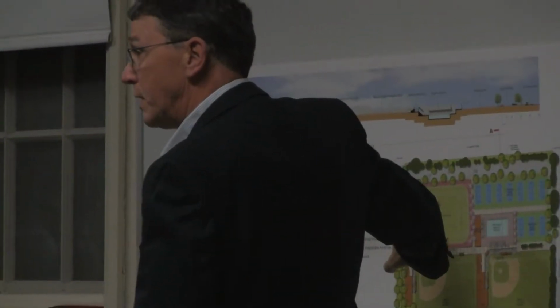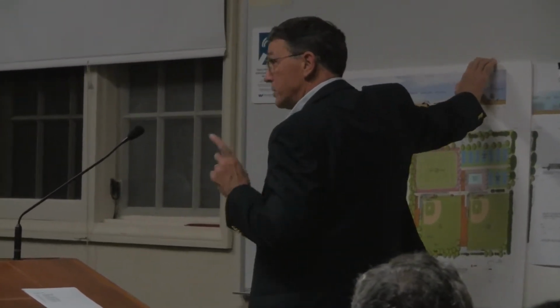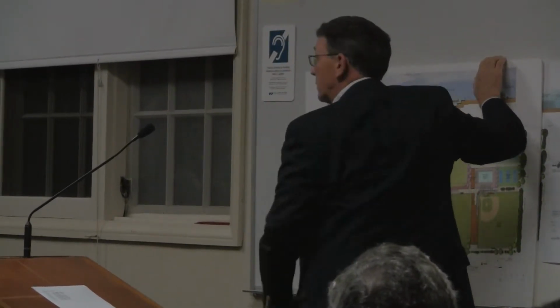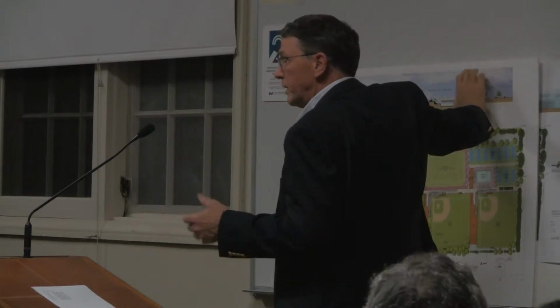Rebecca spoke to this. By having the football field, as was originally proposed, and I guess you call that the main project, with the football field being up here, we had put it up there to try to get it as far away from the neighbors as possible. And it turned out that we got it too close to Isabella neighbors. And the only mitigation to that, and there is a mitigation, but we wouldn't be allowed to build it, is a 30-foot sound wall along that border. We found one, we priced it, we know we can build it, but it wouldn't be acceptable.